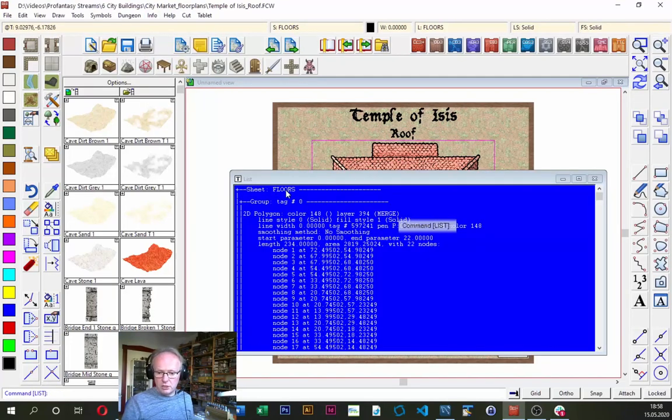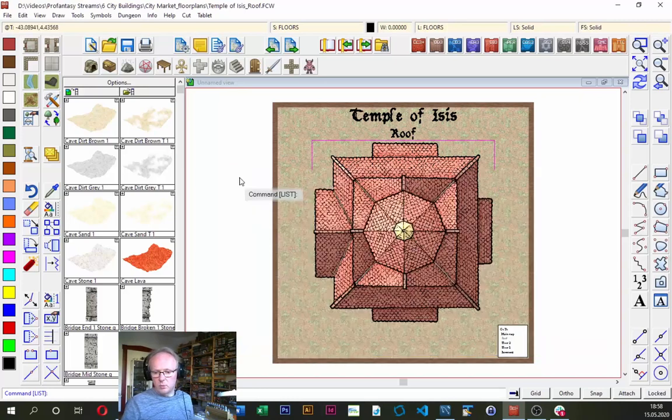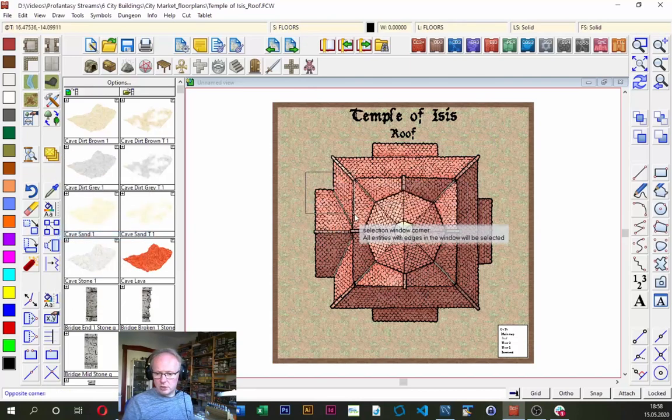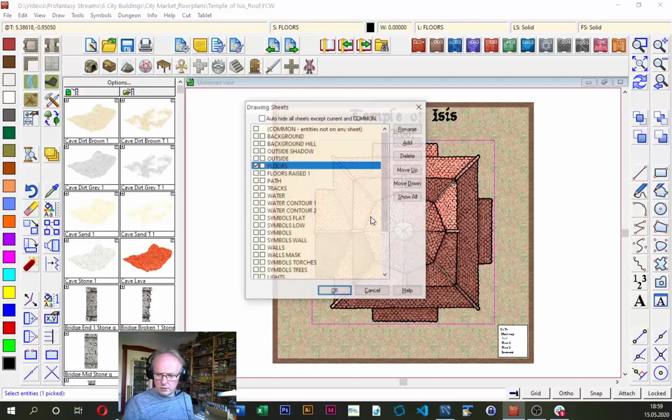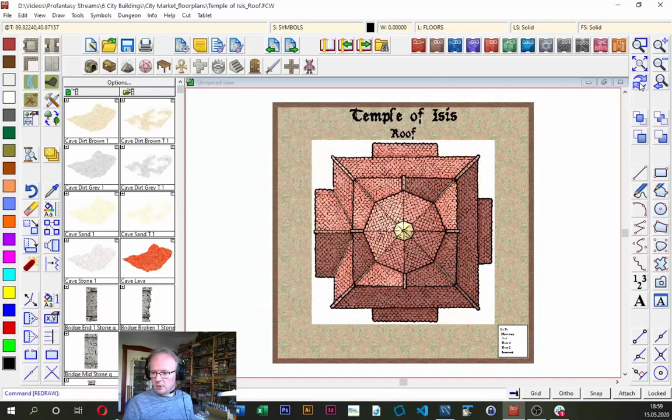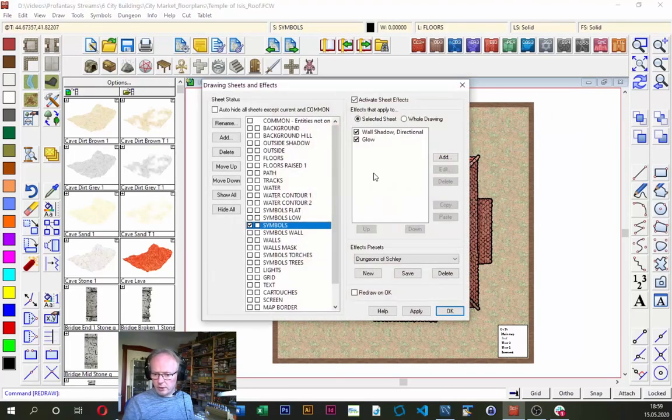It's on the floors sheet, so we're gonna move it somewhere, or because we don't have anything else on here, could add a drop shadow to the roof, but instead I'm going to use move to sheet, move this to it, and we can just put it on the symbols or symbols trees for larger shadows. Well, let's put it on the symbols sheet.